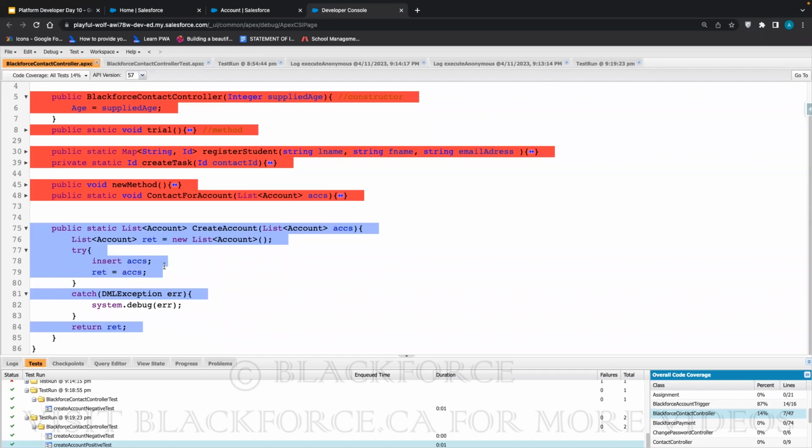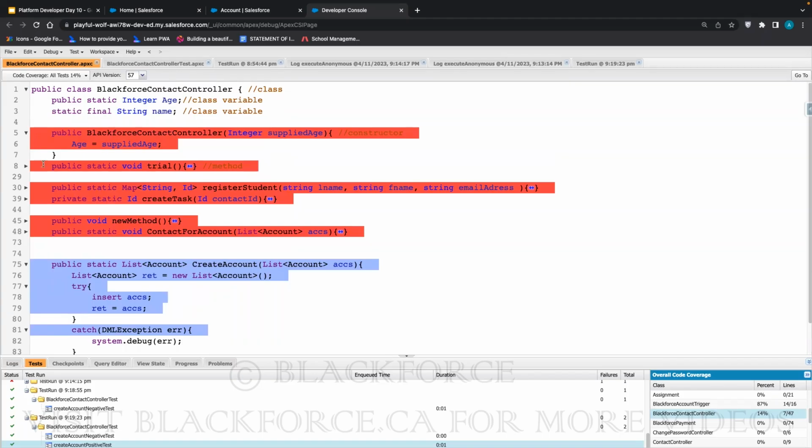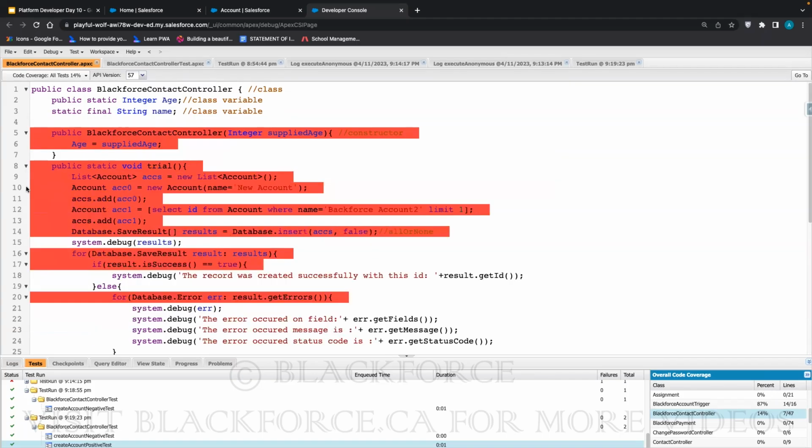If we didn't do that negative testing, this would not be read, because we won't get here. But because of the negative testing, this was successfully read and it counts. So you can see 87% for these, 14% for these. I think the reason for that is all these other ones that we've not tested.